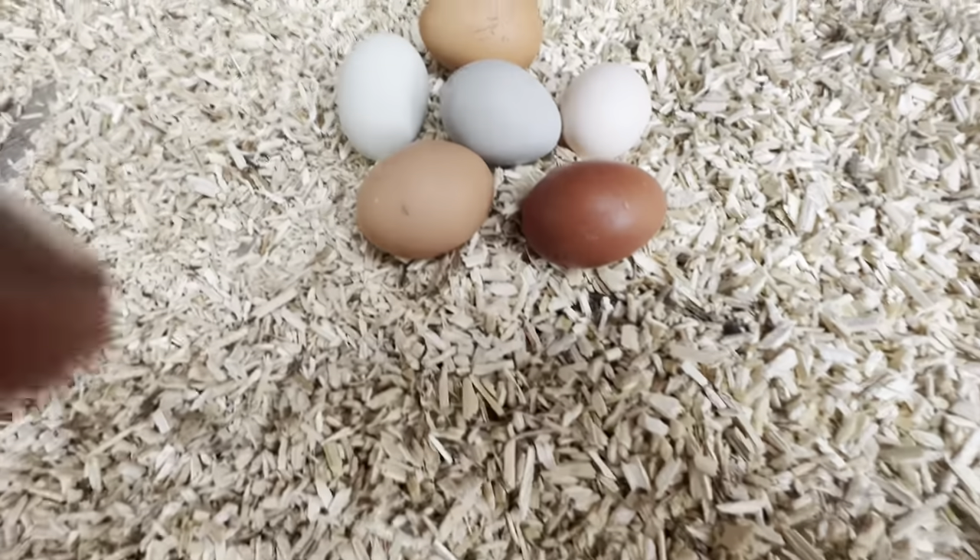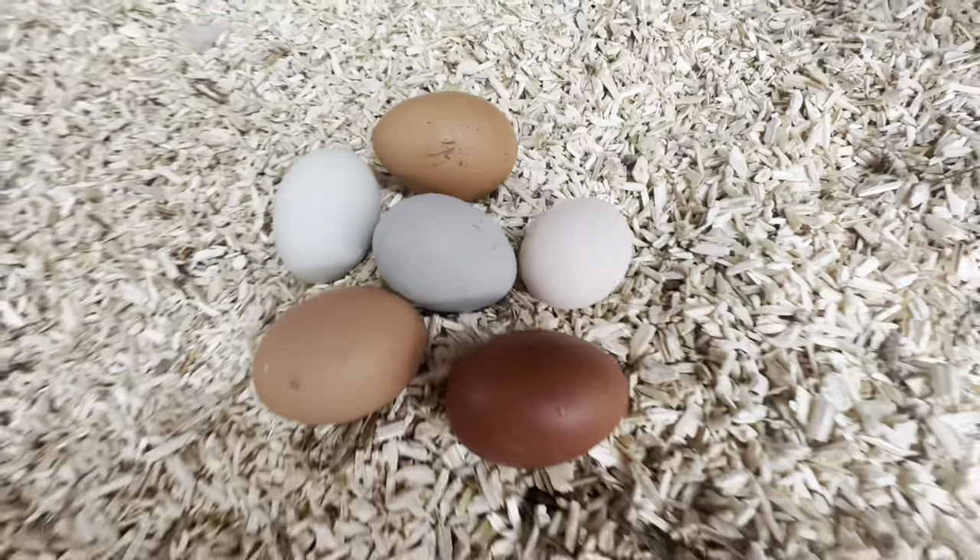Sometimes you just get that chicken — or younger chickens — who don't find a place on the roost and end up sleeping in the nest boxes. If you have that problem, go ahead and cover it at night. It takes a little bit of effort, but if you do it for about a week or so — cover it each night, make sure no one's sleeping in there — they get into the habit of sleeping back on the roosting bars. Sometimes you have to lift them up and put them on the roost.